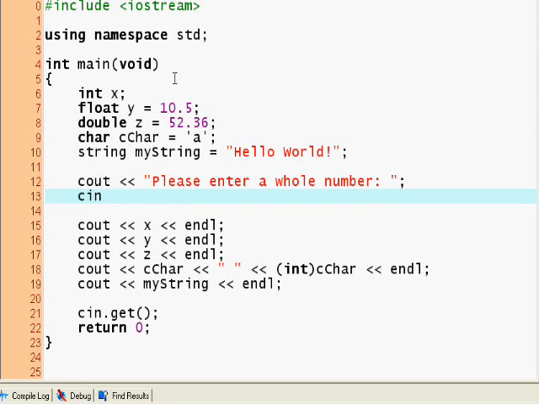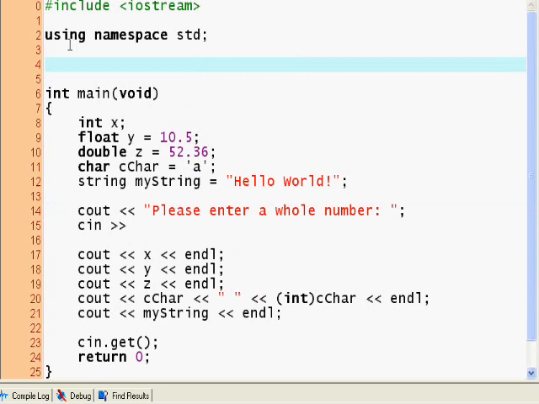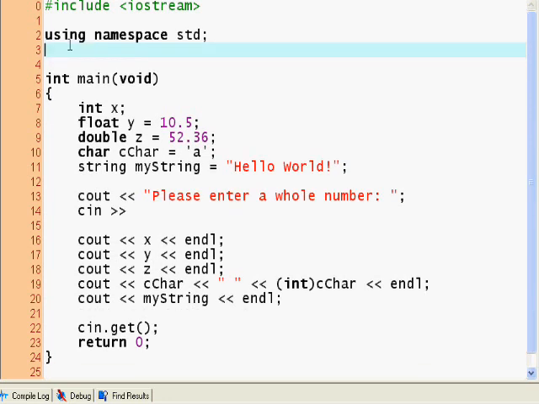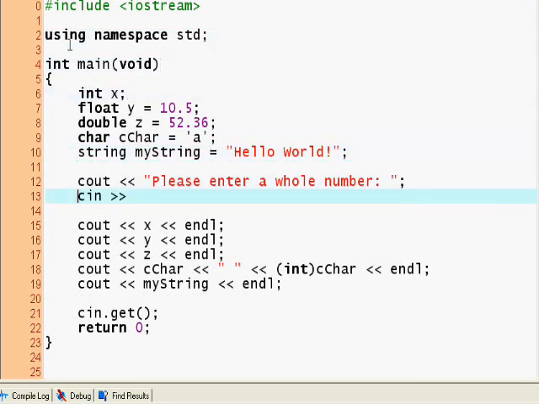Well, it's pretty self-explanatory. Cout is output, cin stands for input. Now the tricky part about cin, if you can call it tricky, is you actually point the operators the other way, so they're pointing towards the data type that you want entered. Cin is also in the namespace std. If we didn't have this line, we'd have to either put a separate command using std::cin, or you could just refer to it as std::cin, but I have that using namespace std up there, so I can just refer to it as cin.